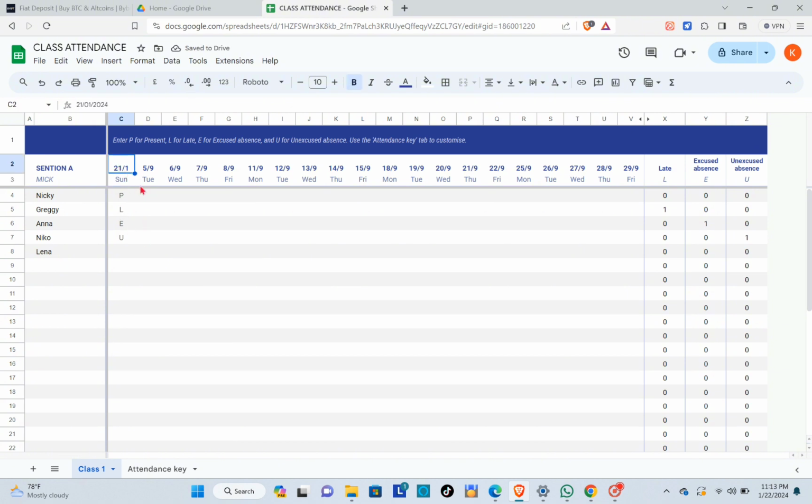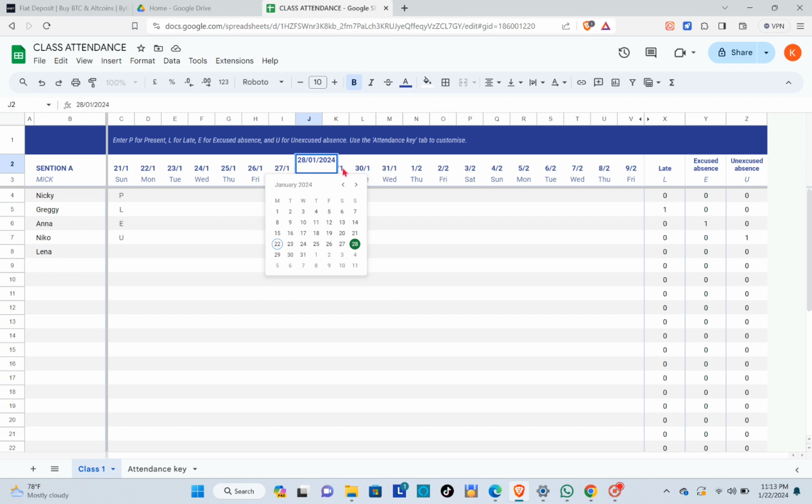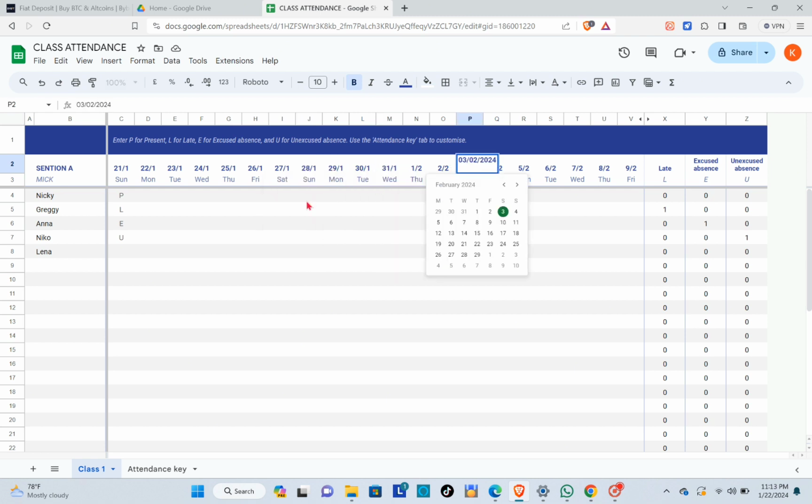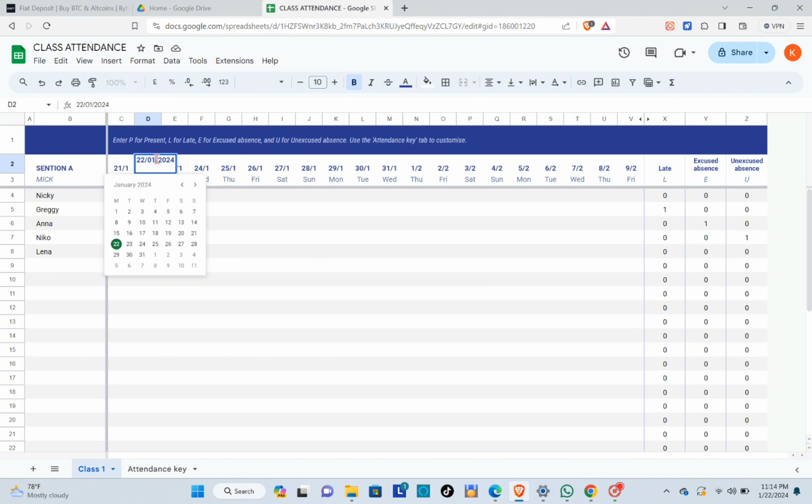Now you don't have to do it one by one until the very end. You just have to drag this square, this tiny one, all the way to the right, and it will automatically change the date to the present date. As you can see, we now have a sequence or series of dates. So if you want to change a specific date, you just have to do it manually. So for example, here I want to change this to February, so I'll be putting 02. And as you can see, even the day automatically changes since it is connected to the date. So just make sure that you have written the right date.